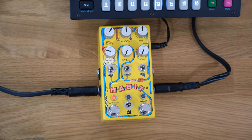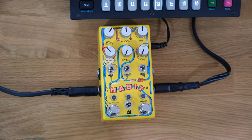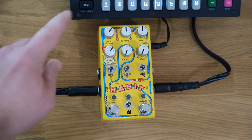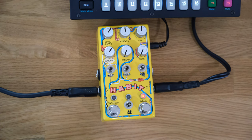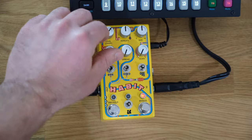And this is important to note, because basically every modifier has 2 different variations depending on which way you turn the knob. So for instance, modifier A1 is stepped speed change quantized to fifths and octaves. To the right of 12 o'clock, the repeats play forward, and to the left of 12 o'clock, they play backwards.